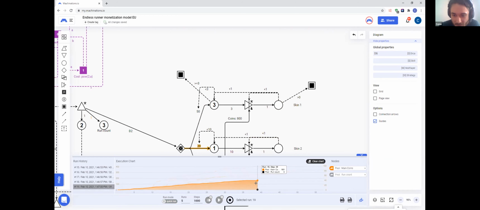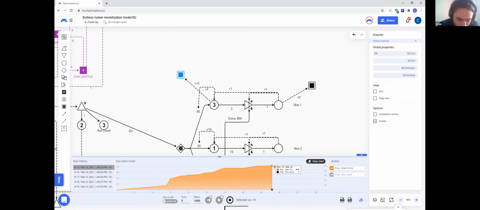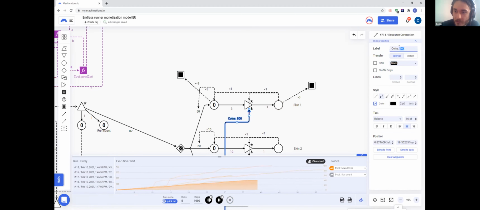So our final run was a bit odd. It was shorter. We got our skin shards fast. We only had 161 coins. In the other runs, we had 342, 145, 248, 416. So the range is quite high. It really depends on player luck. But a safe assumption is that around 300 coins, the player should be having his 3 shards, unless he's quite unlucky. So a cost of 300 to 350 should be fine. We're just going to make the cost, let's say, 350, and see how that goes.